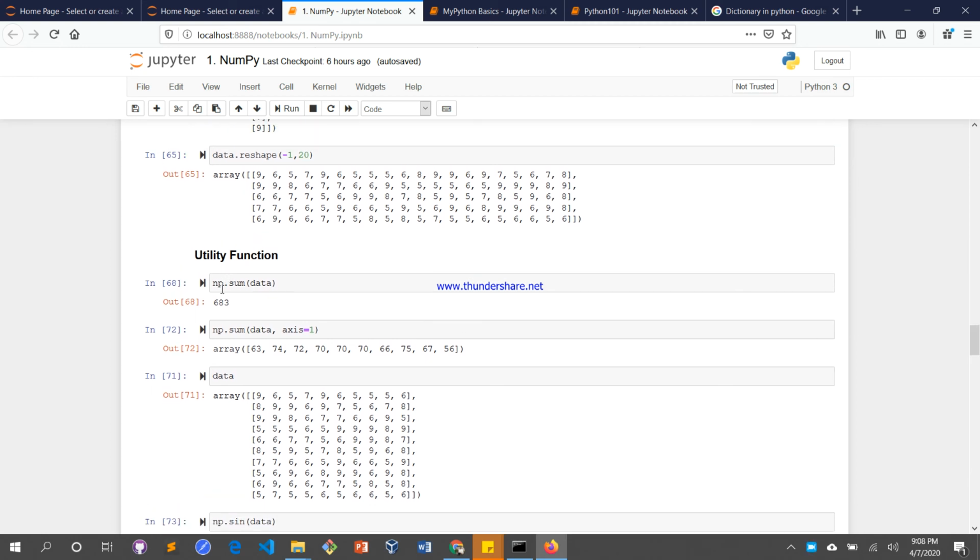Another one is np.sum, right? Sum what? Data, and this data is a matrix already, so you're going to sum all the values. Assuming this is a matrix, it's going to sum everything. You're going to sum all the values of that matrix of that data, and present it for you.